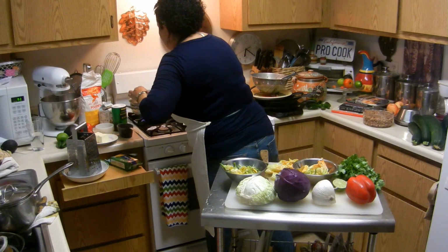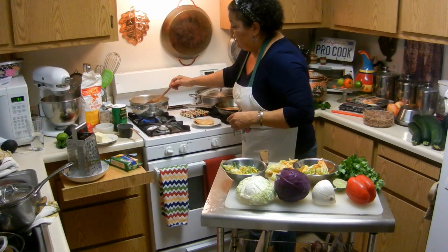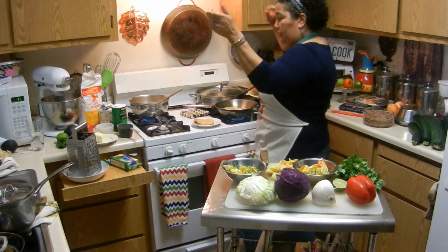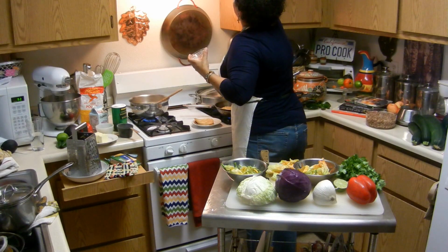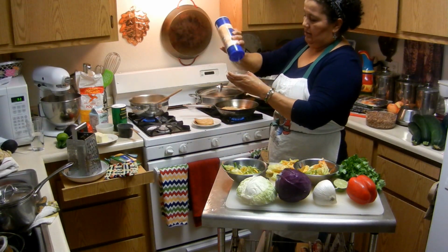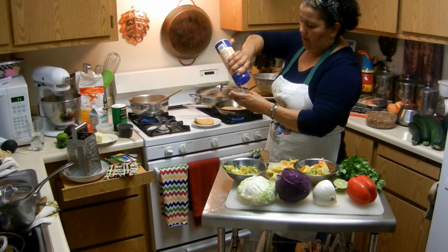Stir in that polenta. See, it's starting to get really thick there. Yeah, it gets thick really quick. I'm going to salt it up with my salt and pepper, if I can find it. Where'd it go? Get some sea salt. Come on, baby. Boy, they make these little spouts smaller and smaller, don't they?